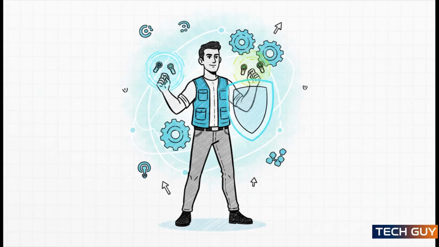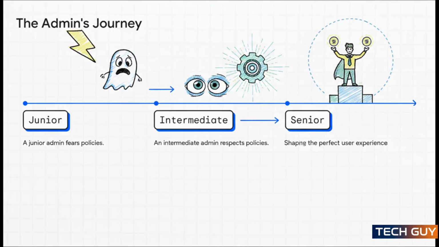And when you realize this, everything changes. The very thing you used to be afraid of becomes the source of your strength. Understanding and using policies with confidence is what separates a good administrator from a truly great one. It is, no exaggeration, your superpower. You know, everyone goes through this journey. You start out by fearing policies. Then, with a little bit of knowledge, you start to respect their power. But the goal, the place we want to get to, is mastering them, using them with confidence and precision to build the perfect user experience. And that journey is totally available to you starting right now.